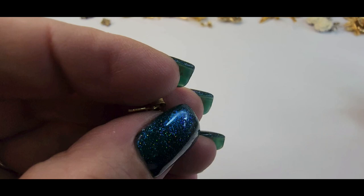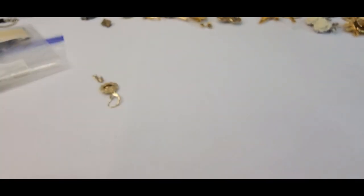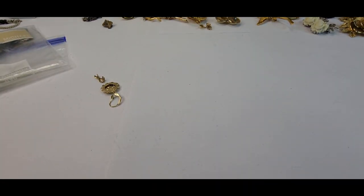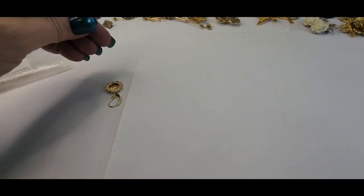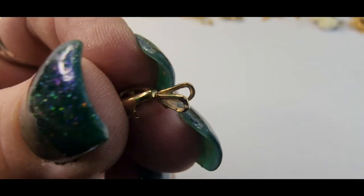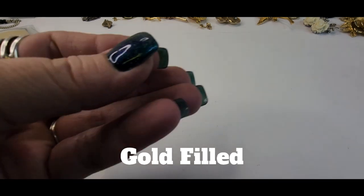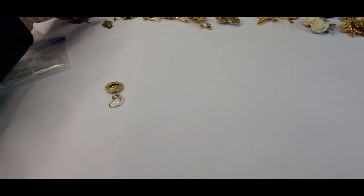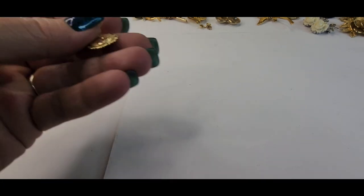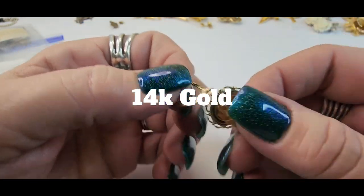There is another little piece of some kind of earring. And guys, again, with these, always check your earring backs. I have found so many gold and silver earring backs in junk jewelry lots, and they're great to have when you get earrings in that are missing backs. All right, this is marked 1/20 14K, so that's 1/20 gold filled 14K. So I have a big bag of gold filled that I will add that to. All right, our next piece is a little gold tone. That looks gold.